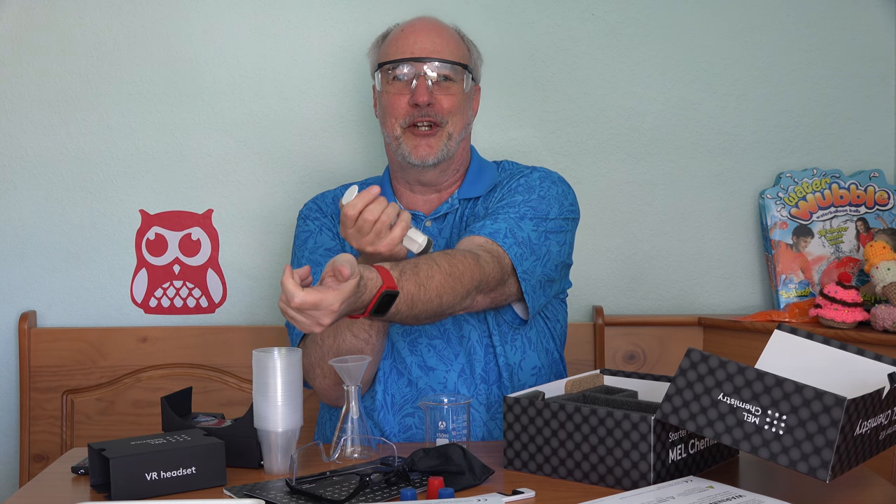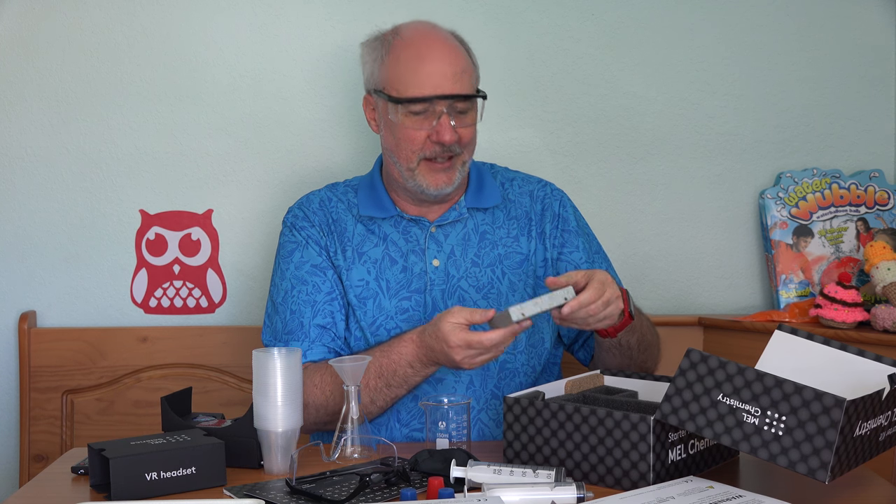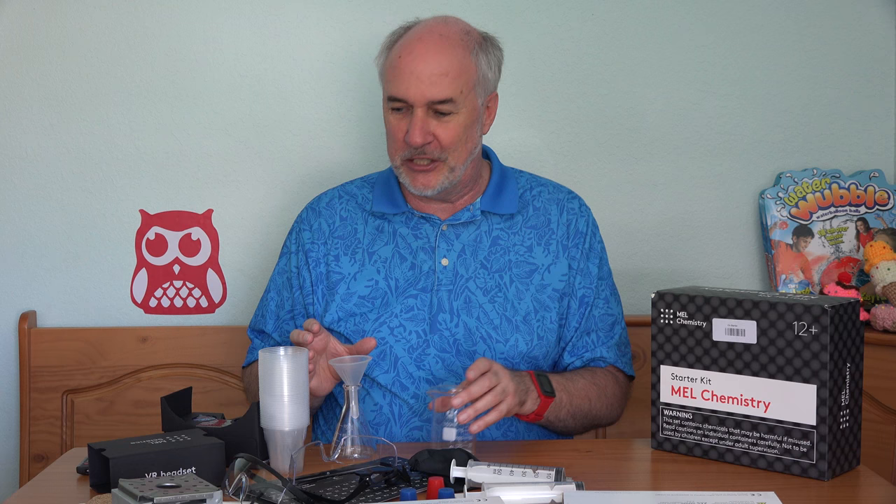Do any of them involve drawing blood? I don't think so. I think this is a stove. And some cork coasters when you have that big party and invite the 50 people over — don't let them get rings on your furniture. That's everything in the starter kit and the virtual reality headset. You only need a few of these items in any given experiment, but it just looks cool to have them all out on the table, so I'm going to keep them out and start with one of these.